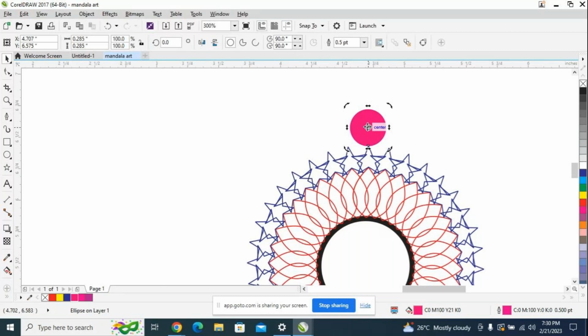The only thing is you need to take the perfect leaf size, and whichever shape you are taking, you need to give the perfect look to it. So now I'm taking this rotation control and placing it in the middle of the circle. We need to place this properly, then only we'll get the perfect mandala art.